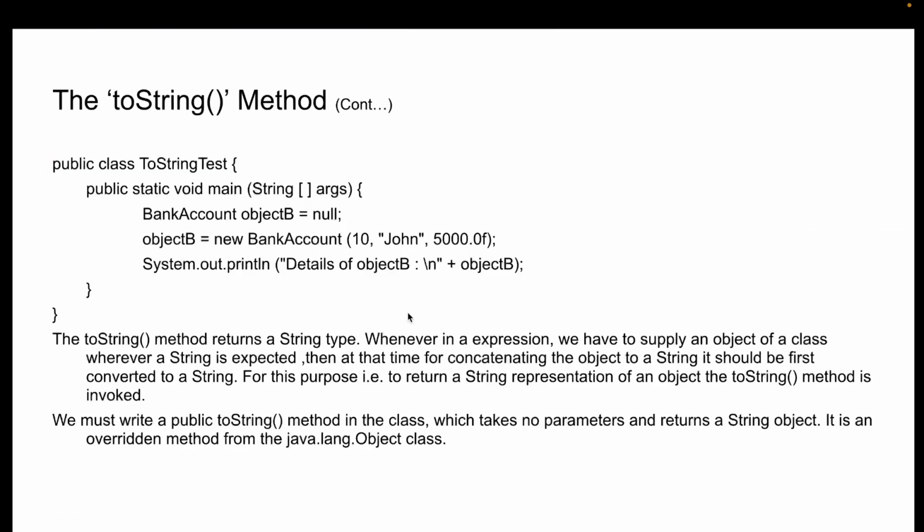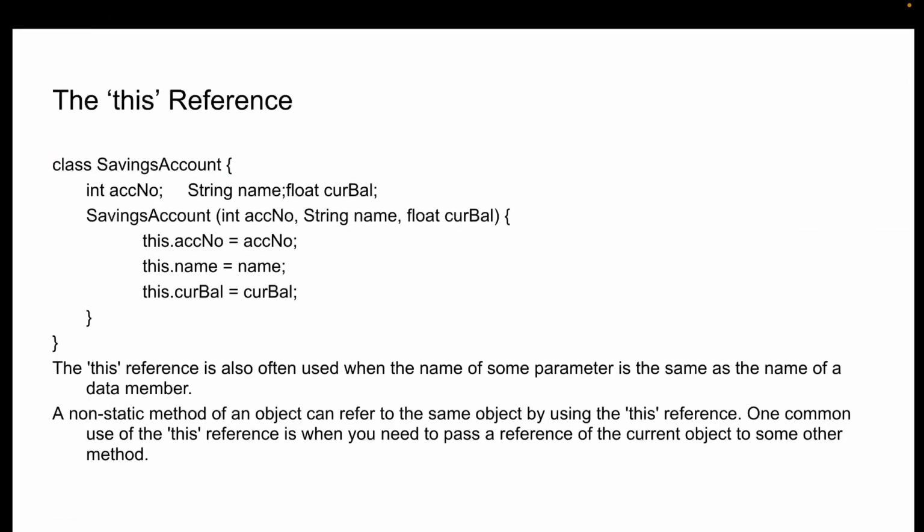So we have seen this thing. We have also seen this reference, right? When we were creating a constructor, we had two types of constructors: one was the default constructor, one was the parameterized constructor. We also saw the copy constructor, but the default constructor and parameterized constructor are much more in use.